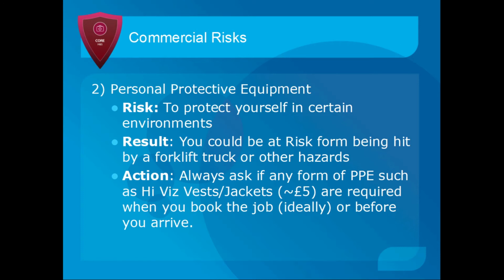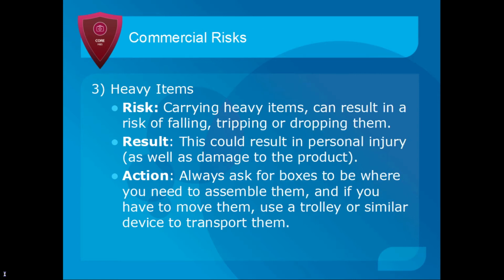And when you are booking the job in, if you suspect it might be in an environment where PPE is required, such as on a building site or in a warehouse, just make sure you know and try and find out before you arrive what you need to bring. Heavy items in a commercial environment, it's the same as we discussed for domestic environments really. But very often you find there are trolleys available to move things around in commercial premises, so use them.